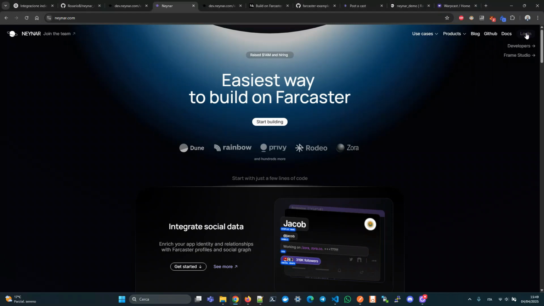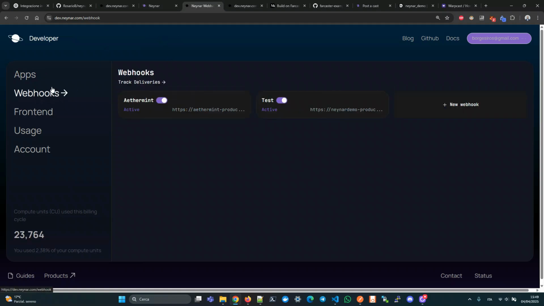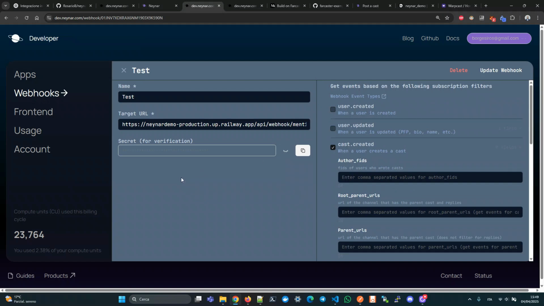We can just log in to Neynar. We go into our developer page, we go here to Webhooks. I have already created the webhook that we will use today.